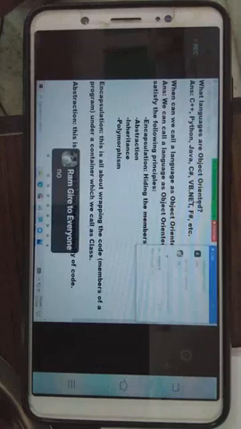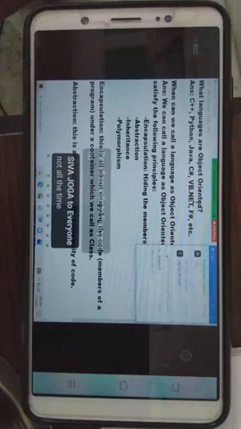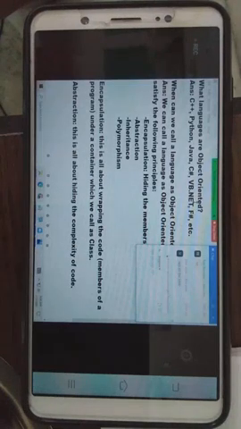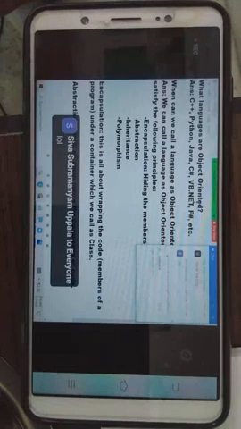A driver of the car doesn't require to know how the engine functions. If the driver required that, only a mechanical engineer could drive a car, and all mechanical engineers would become drivers. Do you understand my point? We don't require to know how the engine functions. What we require to know is how to control the engine.